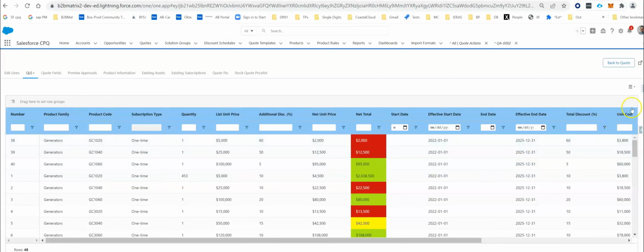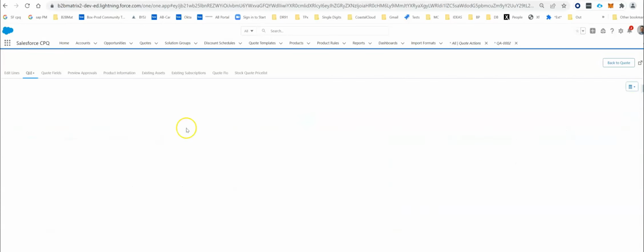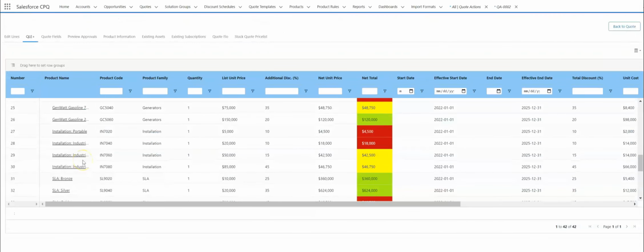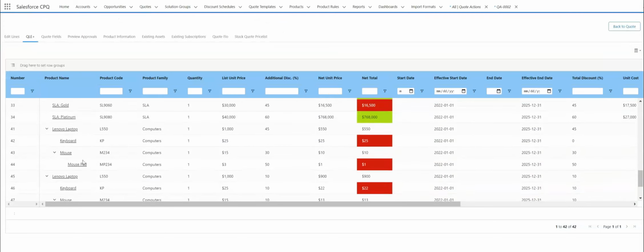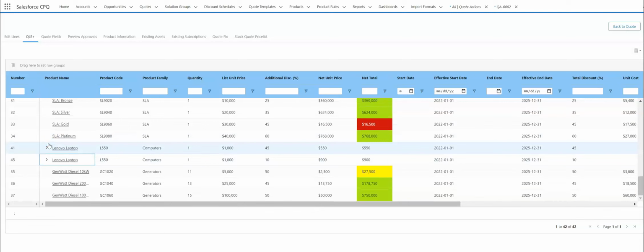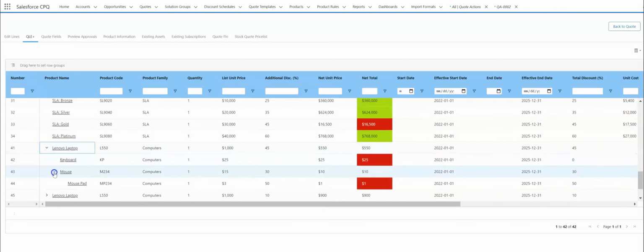You can also see a tree view. So this is a list view. If you see it as a tree view, you see all of your product bundles as you would expect to see it. So here are the product bundles. I got a couple of them. I just added the same one twice. So it supports bundles. Again, there's no limit to the number of levels deep that you can go into displaying that.